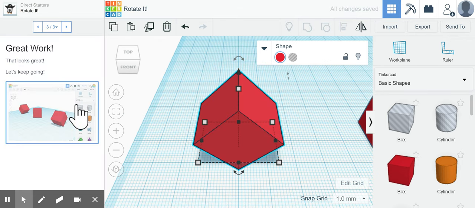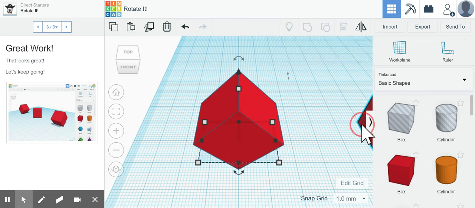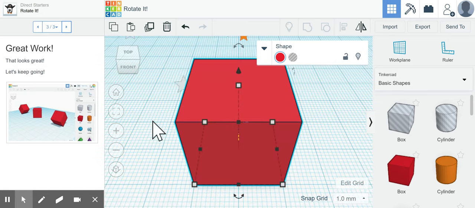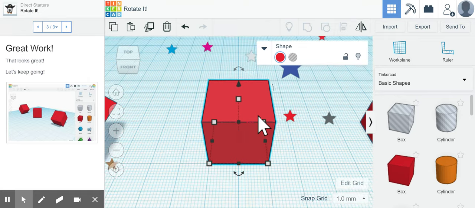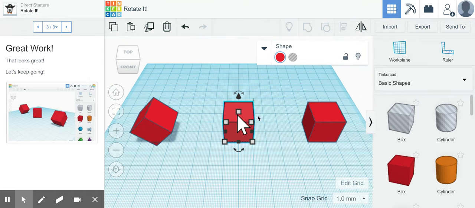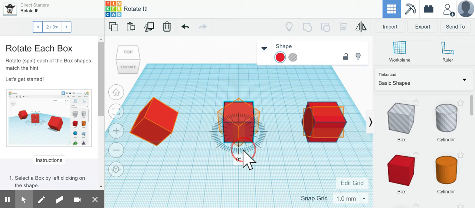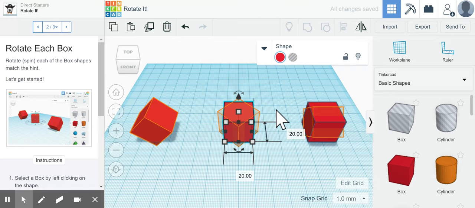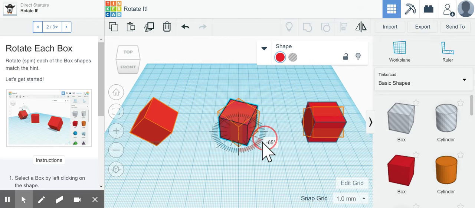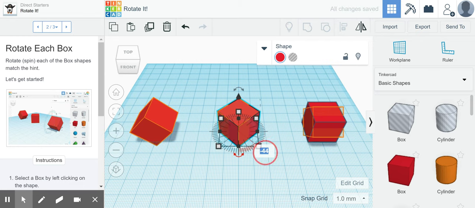Now that I've finished changing that one, I'm going to click over to my other shape here on the right and center around that one. If I zoom out, you can see that it thinks that I'm done, but I haven't actually finished yet, so I need to go back a step here so I can see what else I need to rotate. This one I need to rotate on its y-axis here. So we're going to rotate it around to the right this way, and I can either drag it 45 degrees if I can get it exact, or I can type in 45, which is a little bit more accurate. So I'm going to do it that way.